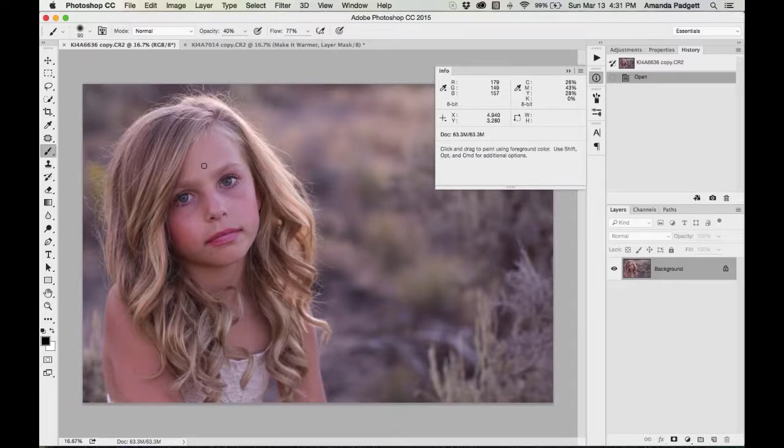So I'm going to get a little more technical about the numbers this time. I just wanted to kind of introduce you to them with the first picture. Then we'll get more technical with this one. All right. So here, one, it's a little underexposed, a little dark. We want those reds to be a little bit higher.